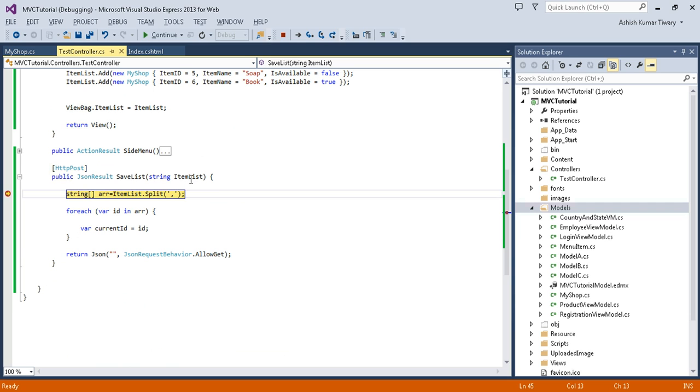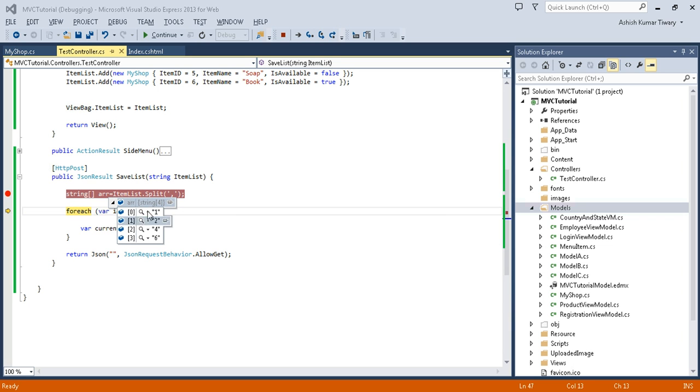So here you got your 1, 2, 4 and 6 as your IDs, and now function F10. Here you can see I have taken it as a string array, that's why it's in double quotes. If I take it as int, then it will.